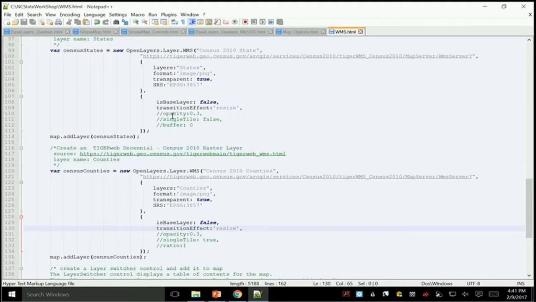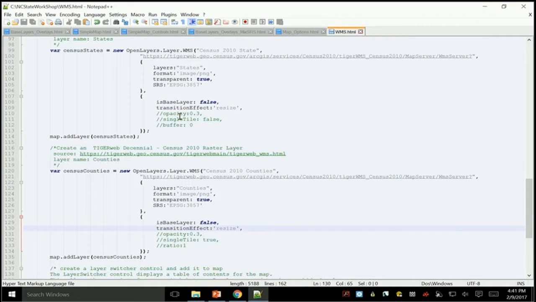So I just commented these: opacity, single tile, buffer. All these are additional things that you can do to enhance the user perception of how to stream the map. So opacity: if you want to add a transparency effect to your layer, it's going to make it more transparent.